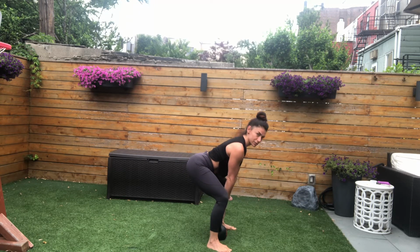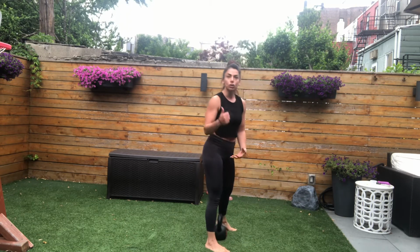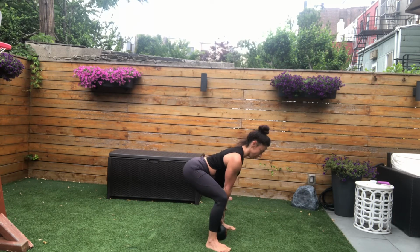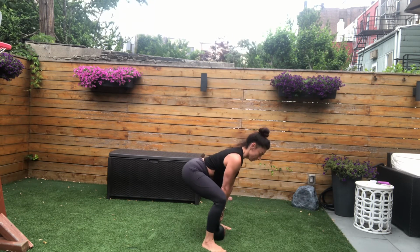So I'm going to press into the floor. As I get to the top, I'll triple extend, get that hop with the bell, trying to get power and get some height there. So again, here's what it looks like with the bell. Pack the shoulders, core is nice and strong, head, neck, and spine in one line. I'm going to exhale, press into the floor, and then lower myself back down.